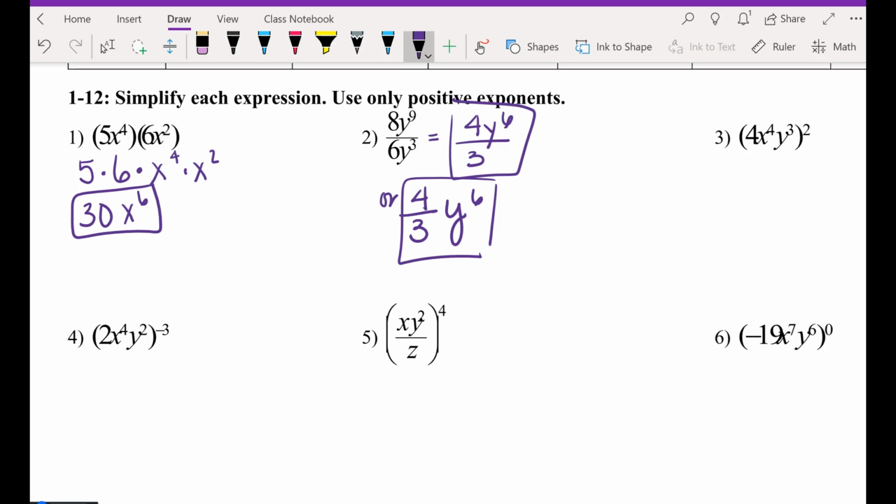Okay. Why don't you do 3? Do 3 and then I'll shuffle your cards. Try it first, then look over. Try 3, then talk to your partner. Hey, partner, I got this. What did you get? For number 3, is the 4 also raised to that power on the outside?